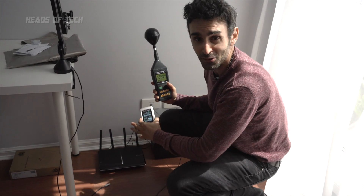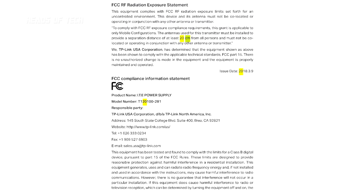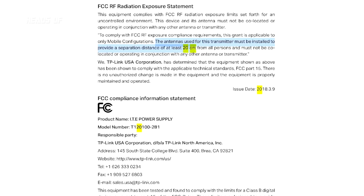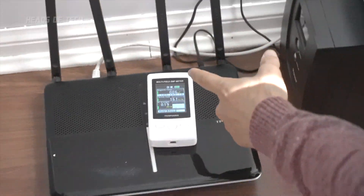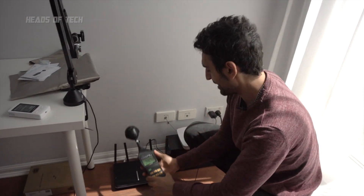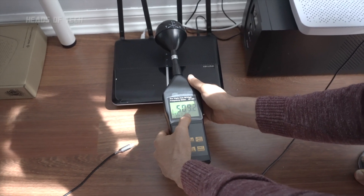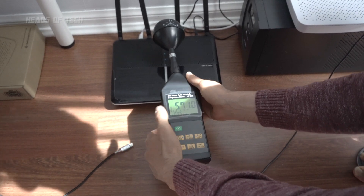When the router is on AC Wi-Fi at 5 gigahertz, you should be at least 20 centimeters away from it. The official user guide of most routers has an FCC RF statement stating that antennas should maintain a separation distance of at least 20 centimeters. With the old meter right next to the aerial, it reads zero — it cannot detect that frequency. But with the new big meter right here, we're getting 50 microwatts and occasionally shooting up to 2 milliwatts.